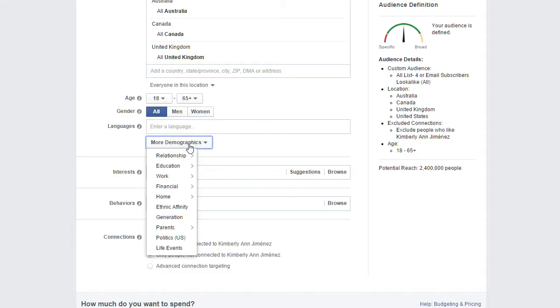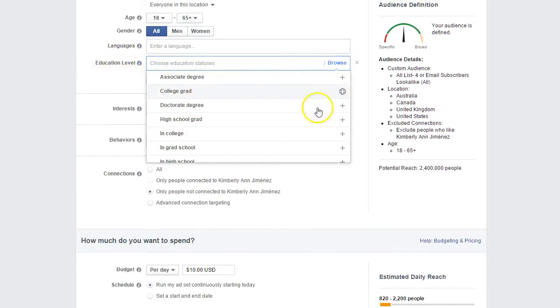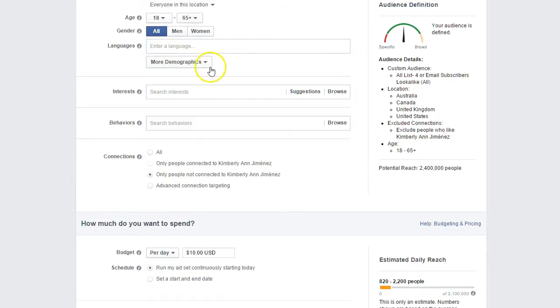If this is applicable to your business, you can select a gender and you can go ahead and select more demographics. For example, I have a client who services students in the Atlanta area. So in their specific market, they're going to want to go ahead and click on education and then education level, and from there go ahead and select in college. So that is a student. So play around with this demographic sort of functionality, but pay attention because every time that you select a specific category in these targeting options, your potential audience gets bigger or smaller.